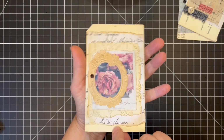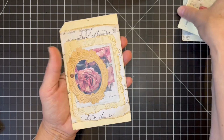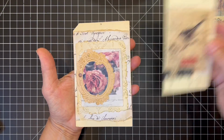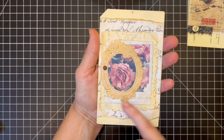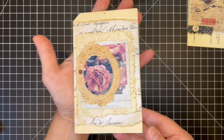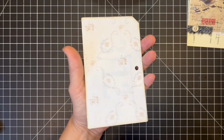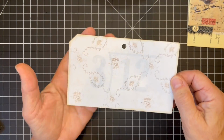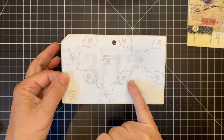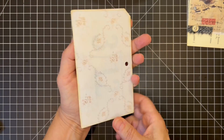This is not a library catalog card. This is a flash card, a math flash card. It's a little bit larger than the others, but I just wanted to do something different. And so on the top of this one, I just use this die cut frame to kind of showcase the flower on the image. And then here's the image I have on the back. This one's really light, so you can actually see a little bit of the 12 divided by 3 math problem on the back, but I don't really mind that.